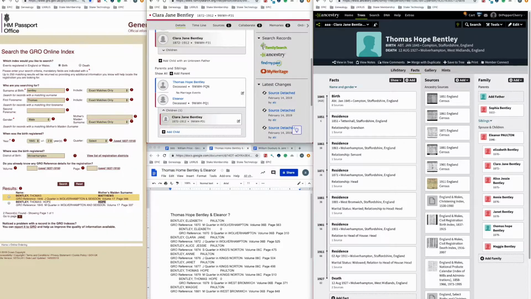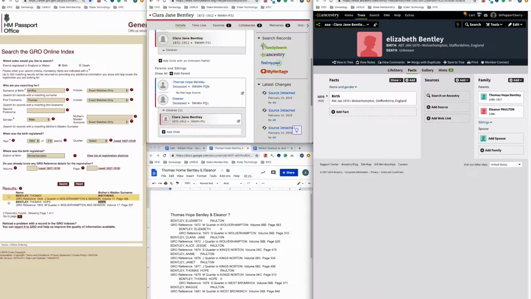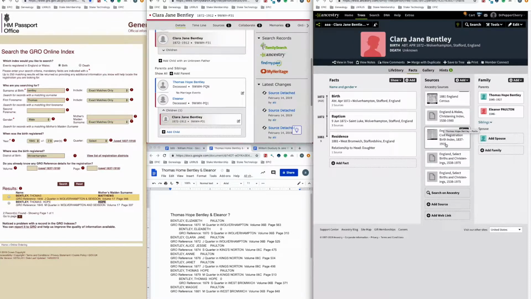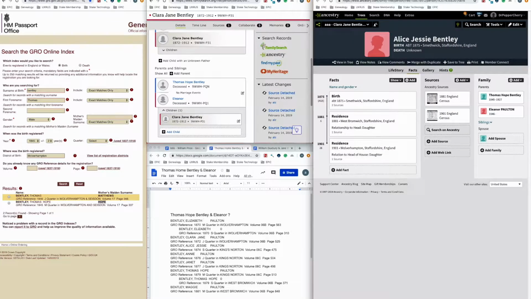Some of the children. So as we've done these census, 51, 61, 71, 81, we would expect that some of these would show up on the children's pages. That's one of the advantages, again, of using this. Sometimes it'll bring those sources over if they're involved in that.